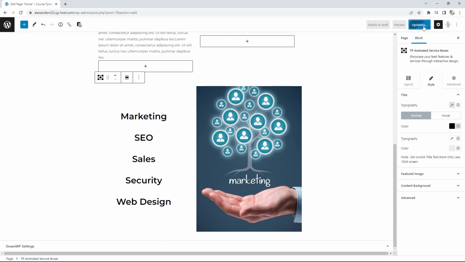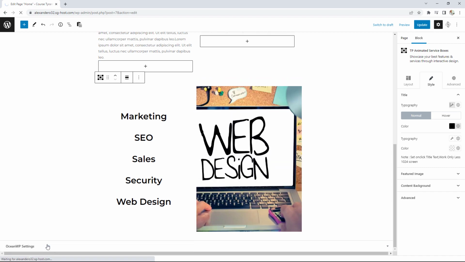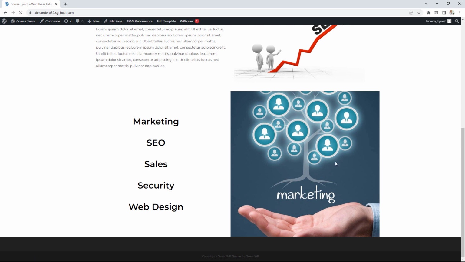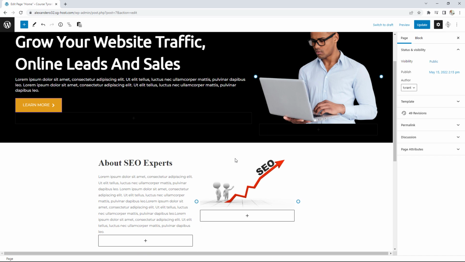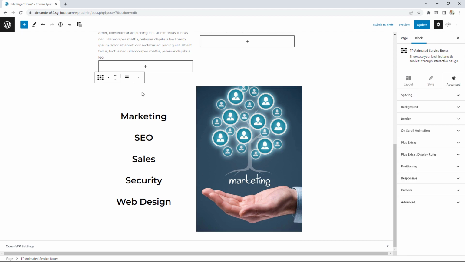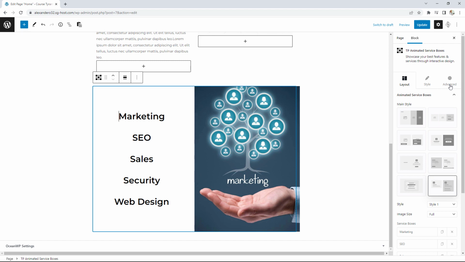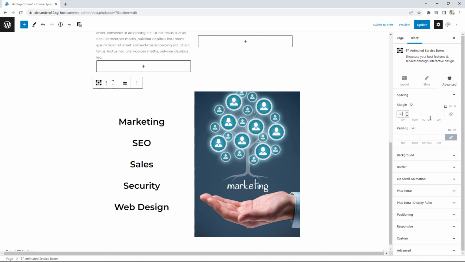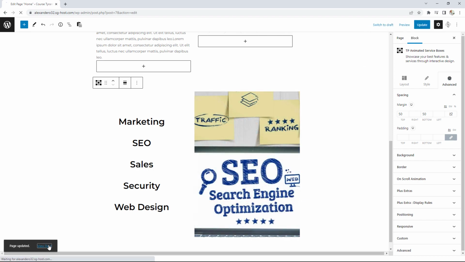And I'm going to go ahead now and update this. Let's view the page. And let me just show you. And there it is. Now, obviously, you can add, let's actually do this right now. I'm going to add some margin to the entire column so we have some space. All right, let's do this. So I'm going to click inside in here, go to the column, and then go to advanced and then spacing. And then right here, let's unlink the values. I'll just give spacing from the top 50 pixels and then 50 pixels from the bottom as well. Let's update that. Let's view the page one more time.